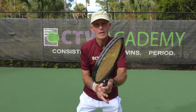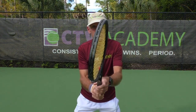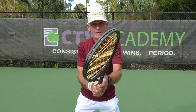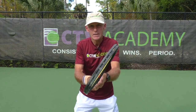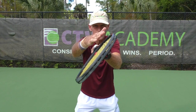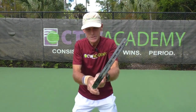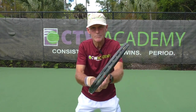Okay, from the ready position, you're waiting for your opponent or your hitting partner to hit you the ball. Now, instead of standing with the racket straight, I want you to wait with the racket tilted like this. My racket is tilted. I'm not a mathematician, but let's say that's a 45-degree angle, okay? And this is my forehand grip.